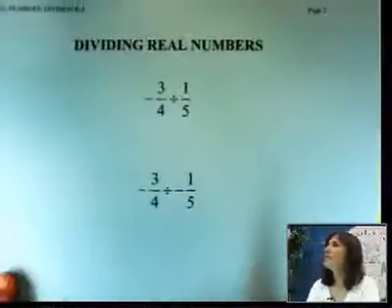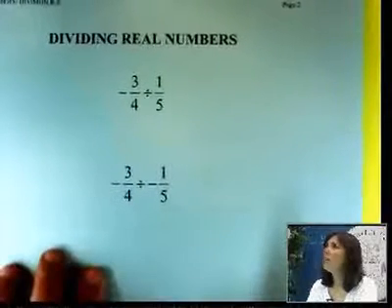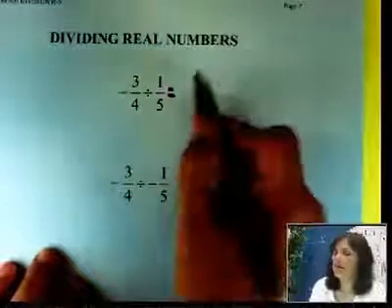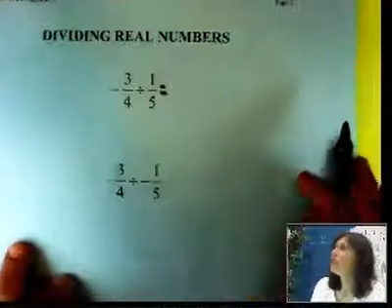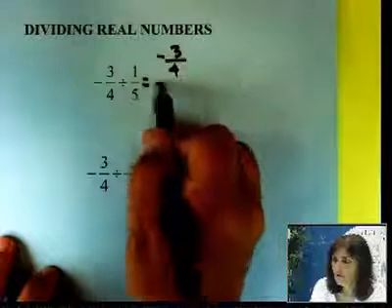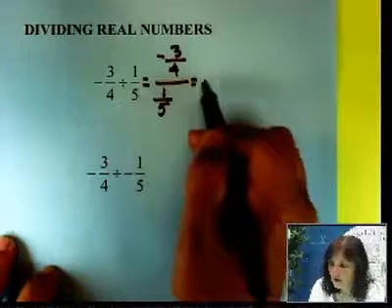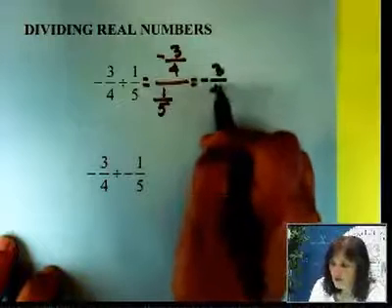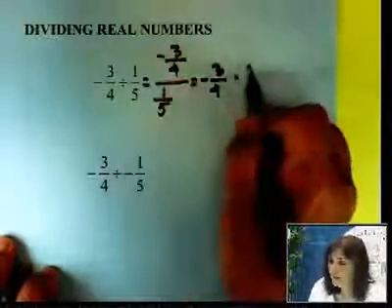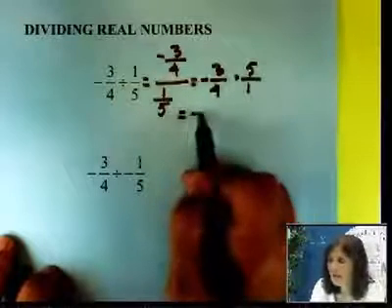What happens when you have signed fractions? All right, well, let's deal with that. Now, I have a negative with a positive. That means I have this situation. I'll write it differently so you get used to this. Negative 3/4 divided by 1/5. Remember how you do division of fractions. You take the dividend, you change the division into multiplication and flip the bottom. Then you multiply across. Negative, positive is a negative.